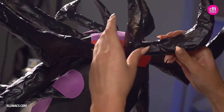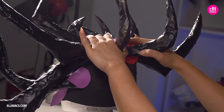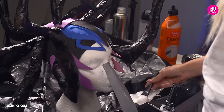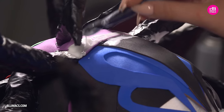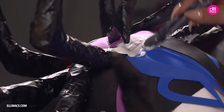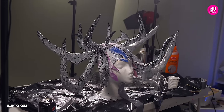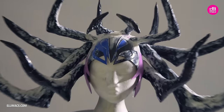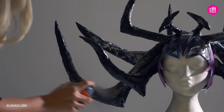Before we paint all this in a black coat of glossy spray, we need to fill out some of the edges and make it really shiny and smooth. We go over the whole thing with hobby glue — you can either use a thickening agent to get that glue a bit thicker, or simply coat it a few times to smooth out all those edges and make the surface really glossy. When the glue has a nice dry surface, you can start painting it with glossy black spray.